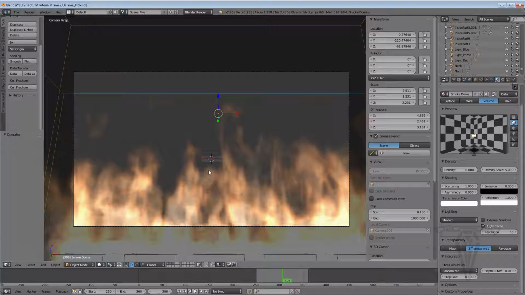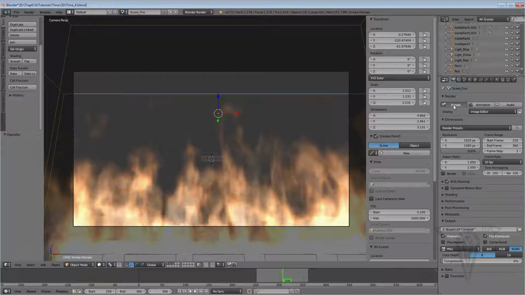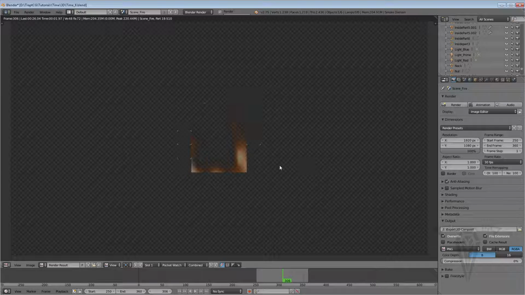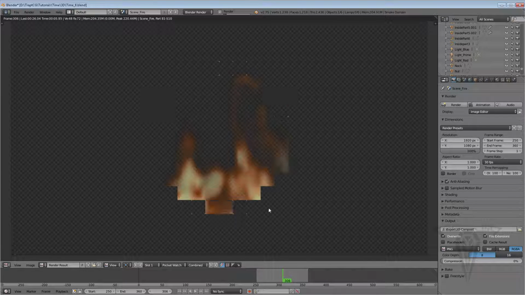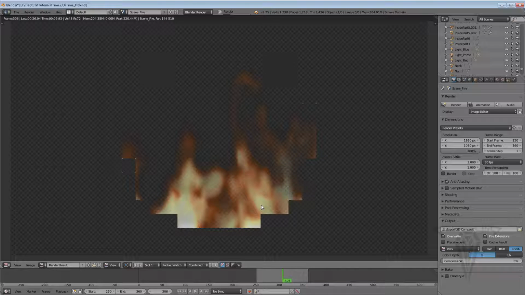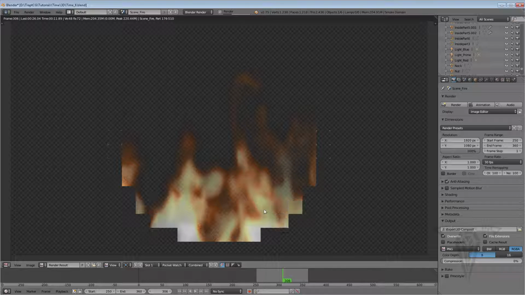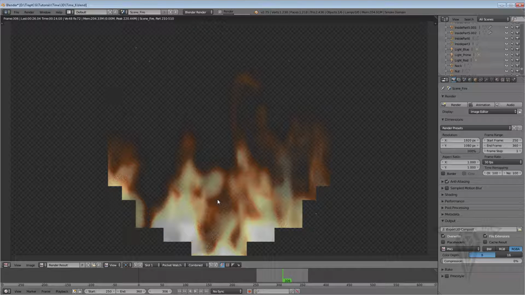So you might think, well, this fire is very, very dense. Right here, where density scale is, you might want to bring this down. So I'm going to bring it down to, let's say, 2. Go back to my rendering option and click Render. And you can see here that the fire is more transparent, less opaque. That's probably too low, but it's not so extreme as what we had before.